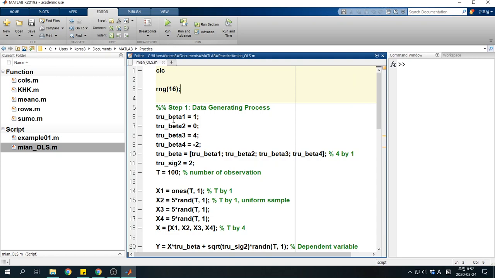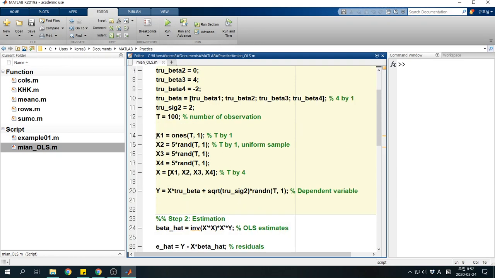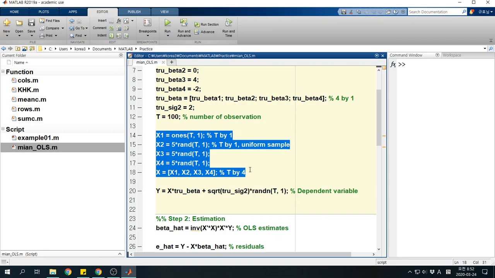The first step is the data generating process. We specify the true values and the sample size, and we generate independent variables. Independent variables are literally generated independently of the dependent variables, so this is purely exogenous. We have no idea how these independent variables are determined.